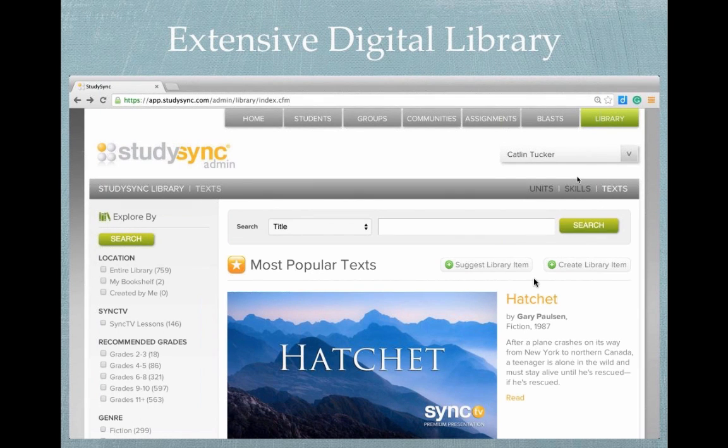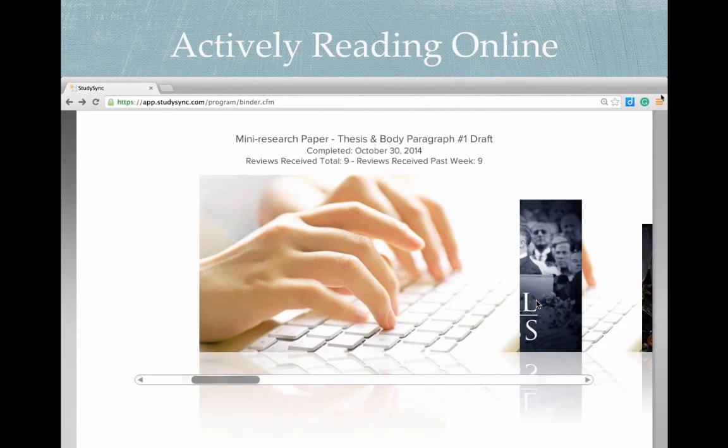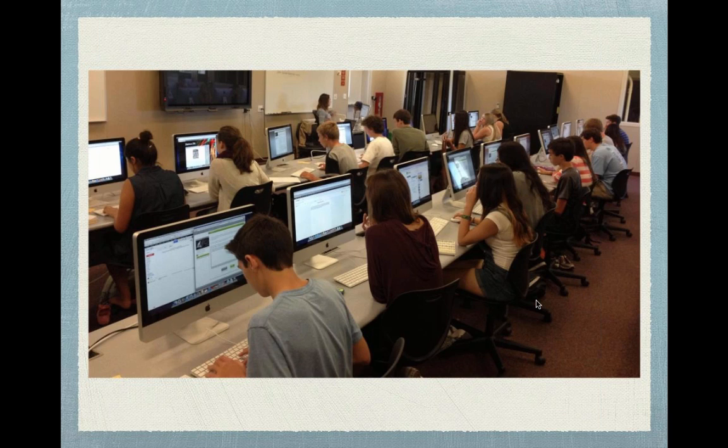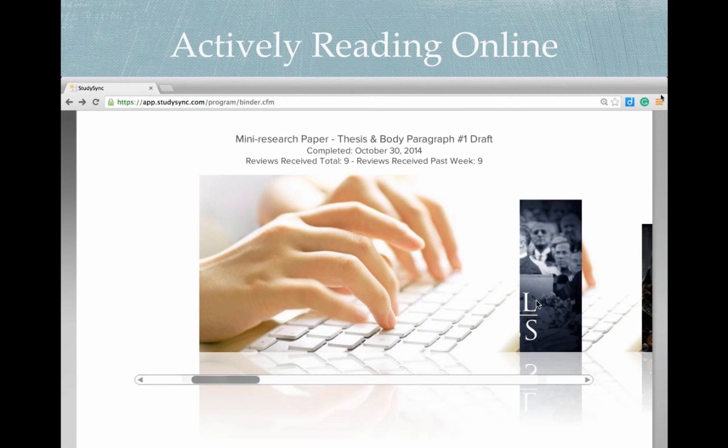What's also super helpful is I don't have access to a computer lab in my classroom, but on my school campus we do have 2 computer labs, and so as much as possible we'll do real-time StudySync activities and assignments where students can engage in real time and experience those lessons, which are really dynamic because they have everything from video to a read where they can read the text or they can listen to audio, they can answer questions about the text, they can do a writing assignment, and in this way I'm able to lend support as they're actually working on it, which is kind of fun.